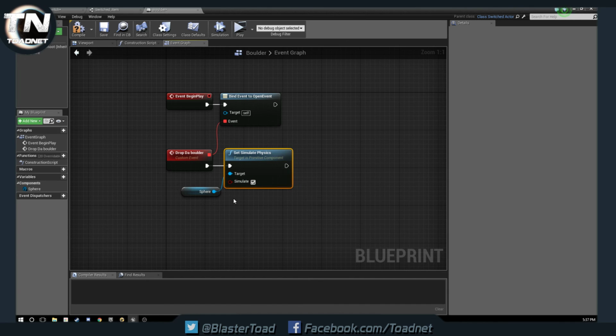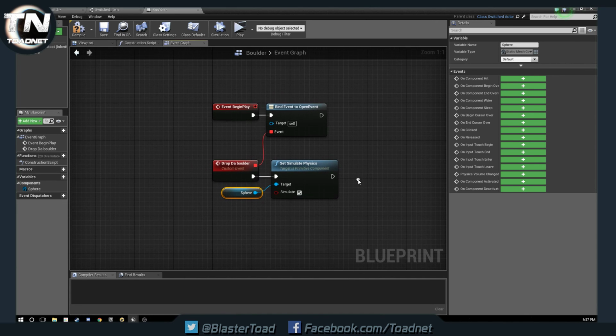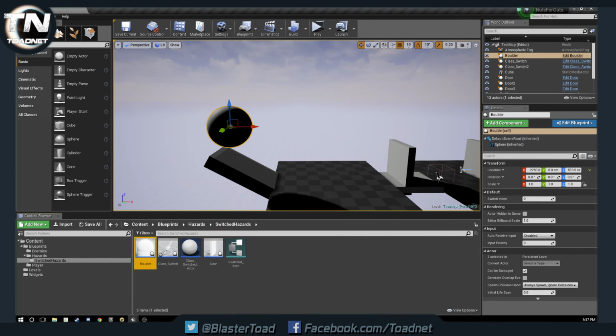So right now it's just a thing that hangs in the air. But when we open the door, or when we run the open event on our switched items, it should turn physics on our boulder. So we're going to compile, save. Now if we go back out to our level, we are going to give this a switch index of 4.